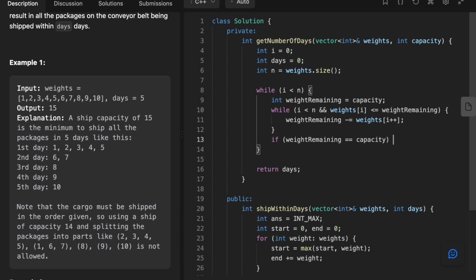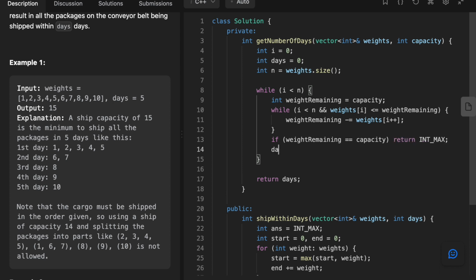If no weights of i is consumed, that means I am not adding any item to a ship, then the weight remaining will be equal to the capacity, and this is the flag that we are in trouble: no item is being shipped on a particular ship and that ship will go empty. A ship going empty is a costly operation and we can't take that. So I'll return int max, and otherwise I'll do days plus plus.